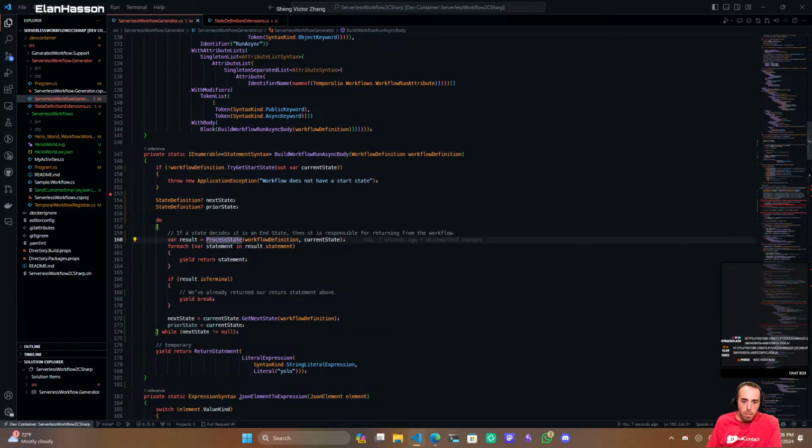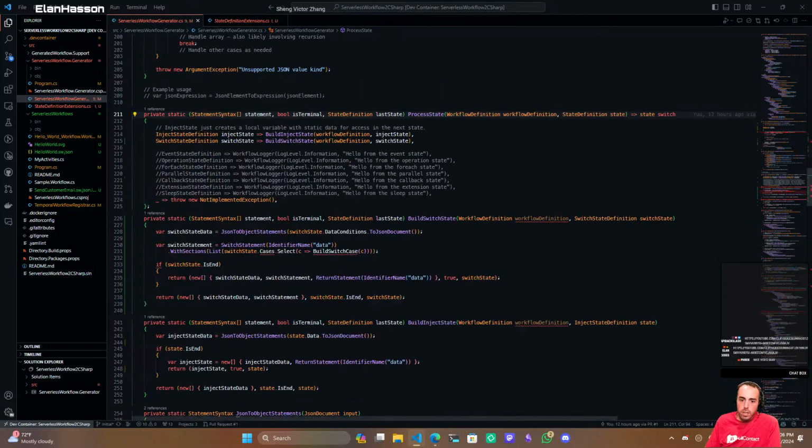We need to have inputs now, so we should be passing prior state here. And let's go into here. So this is state definition, prior state.